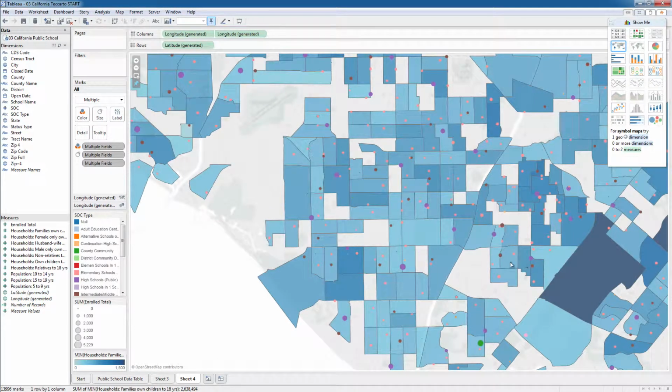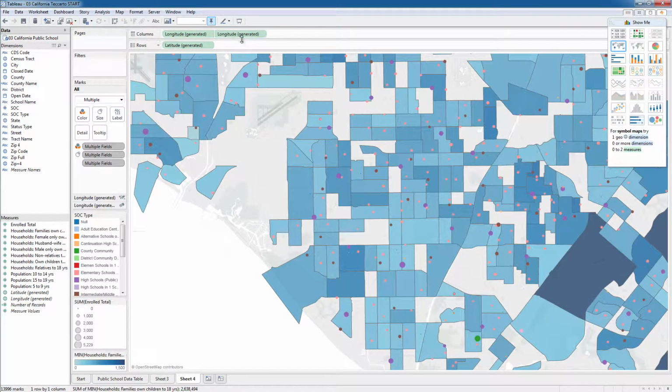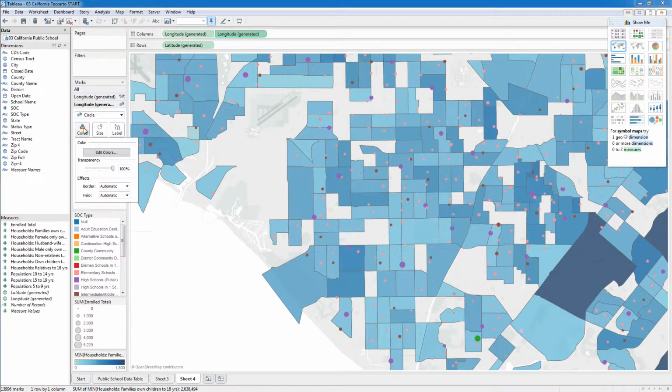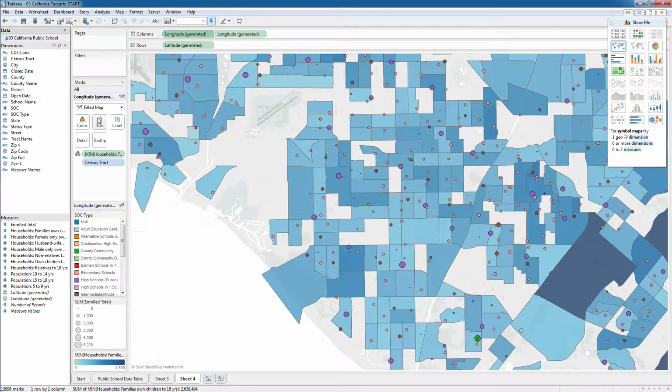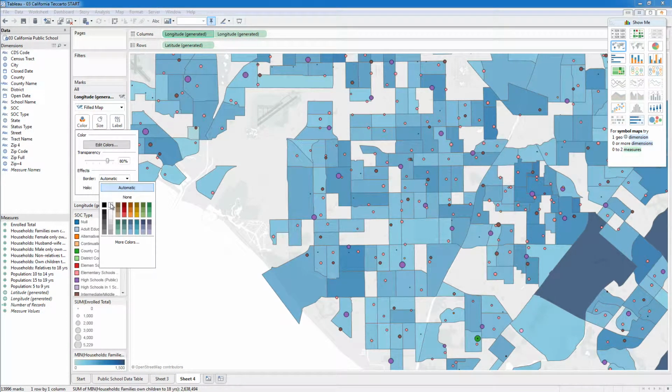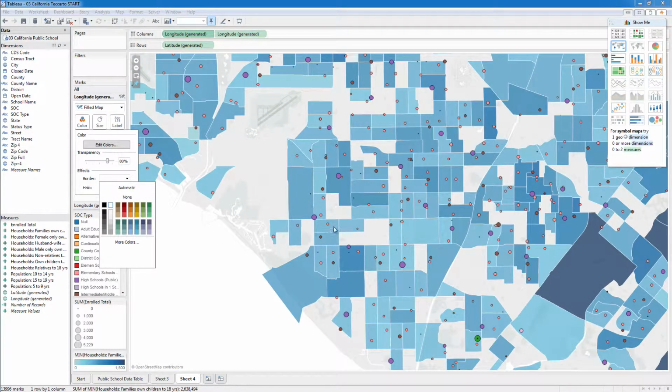Okay. At this level, let's make a couple of adjustments. For the circle marks for the schools, let's now add a border onto the color so that it stands out against the background. And for the census tracts, let's change the existing black border for a white border to give us some additional contrast. Now we can see the detailed data against the census tracts, and we can highlight individual schools and see the data practically to city block level.